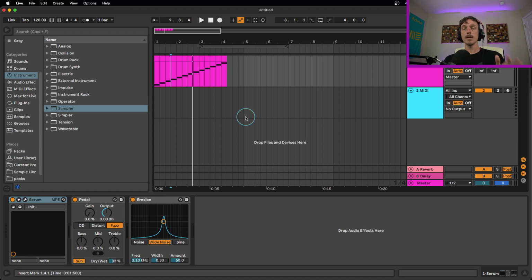On top of that, if you are collaborating and somebody you're collaborating with doesn't own the same plugins you do, again, you could freeze and flatten it, but maybe they want to be able to play around with the MIDI and change things up. You could sample an instrument and send it over to anybody you want. As long as they own the Suite version of Live, they should be able to use it just fine.